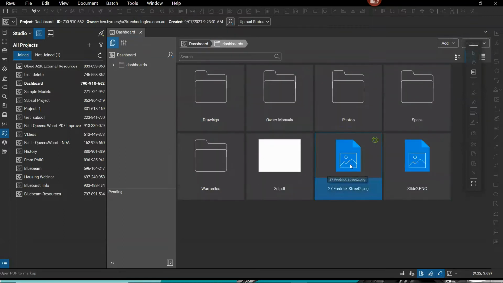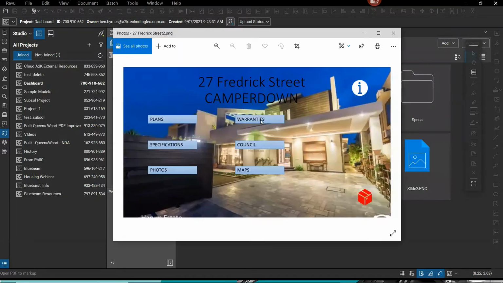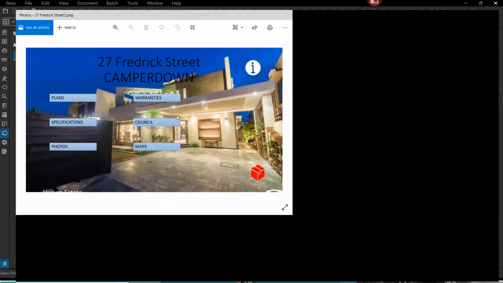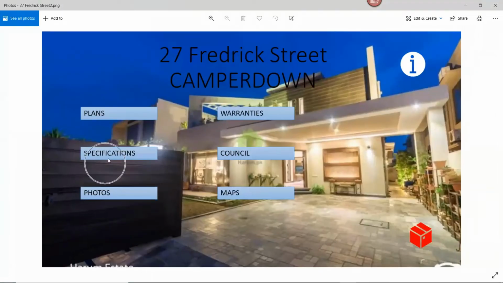Again, you've got images and everything up here. So that opened that on my other screen. I'll bring that down so you can see I've got a dashboard here. I might go through dashboards before, but this is simply an image that I've created and I've put text boxes on it, and you can actually hyperlink these. That is what I do on a dashboard. You can hyperlink these to the plans which are stored on your project.